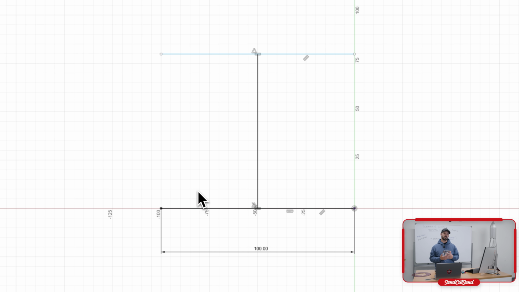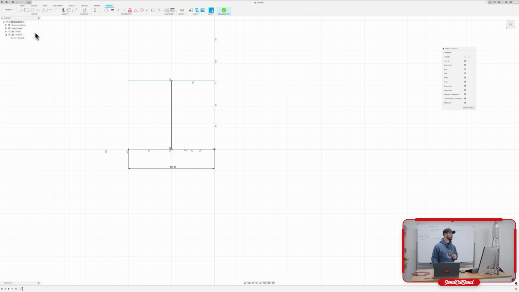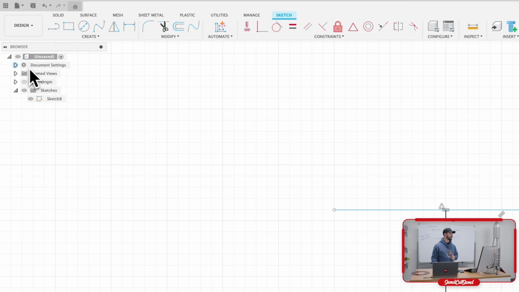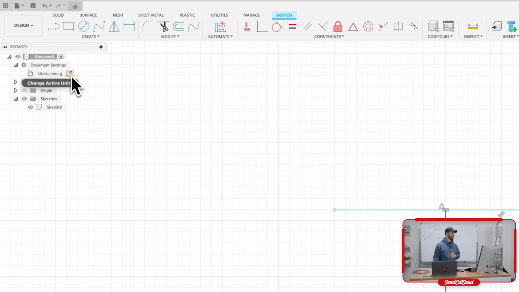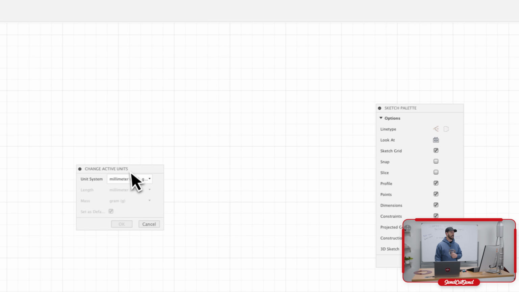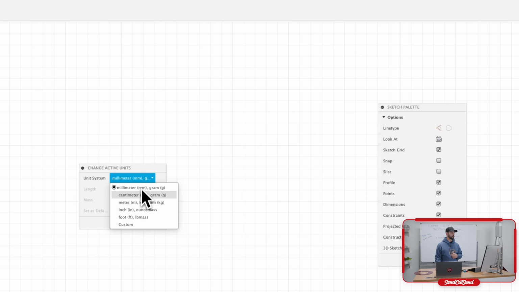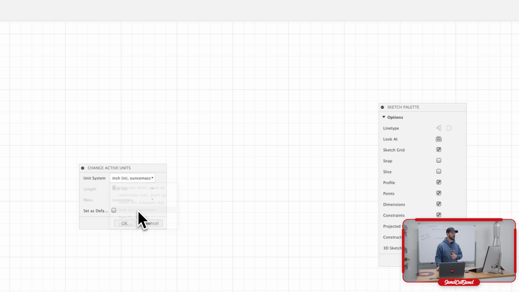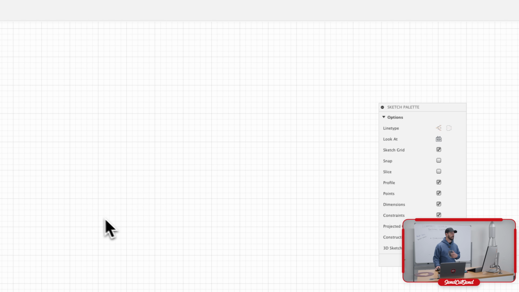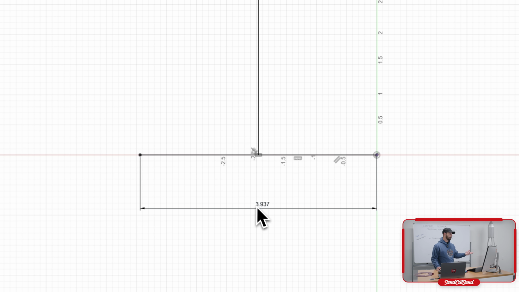If you want to draw in inches instead of millimeters, it's very quick and easy. All you're going to do is come up here to your tree, to document settings, drop down that menu, go to units, and click this little piece of paper and pencil, and that'll pop up another window here. That secondary window here, we can change to inches or millimeters or centimeters, whatever you'd like. So if I switch to inches and I just click okay, you can also set this to default right now. This is going to change automatically my dimension on my line to 3.97.